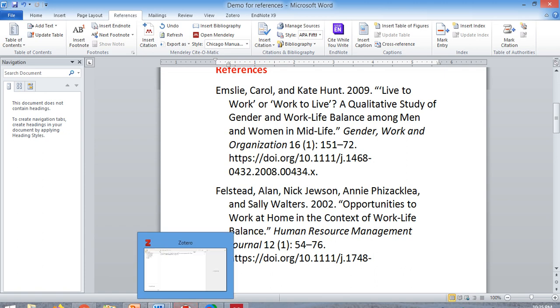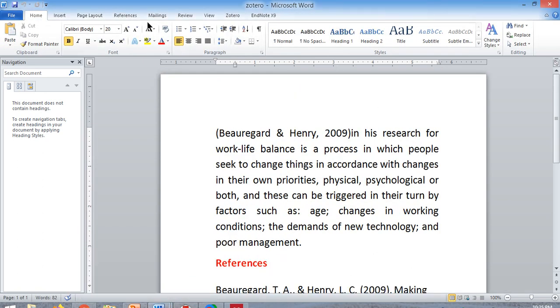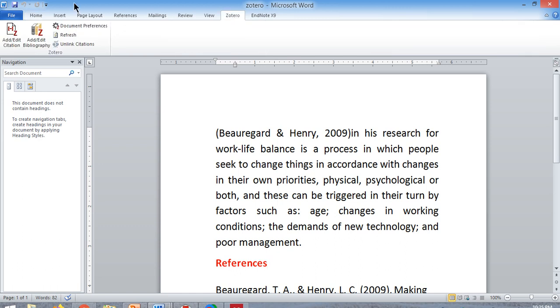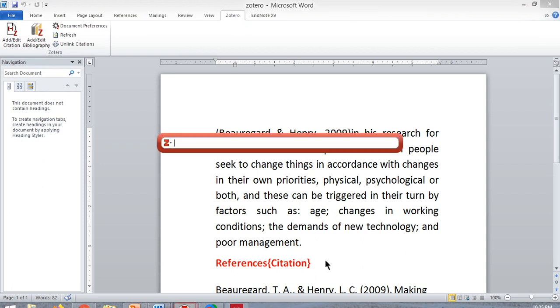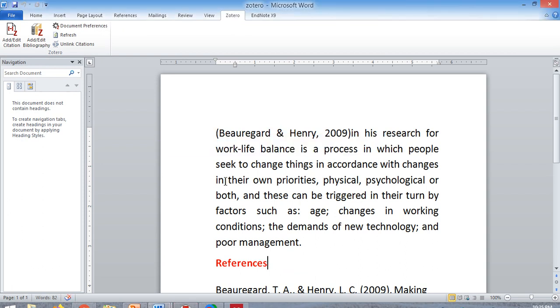In Zotero also you can do the same. For example, I am showing the Zotero version of how to add. If you see, once you install the Zotero software, it will be showing as a drop down in the Word plugin itself. As you can see, Zotero is being shown. You can add the citation here. For example, here I am adding my citation.